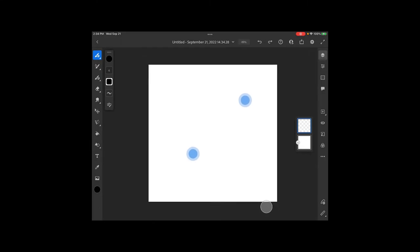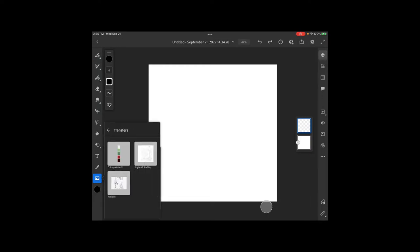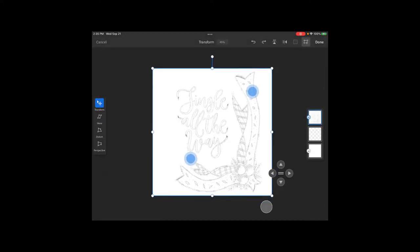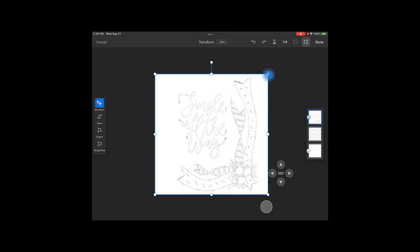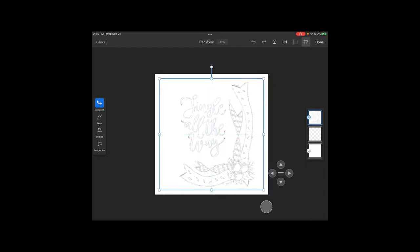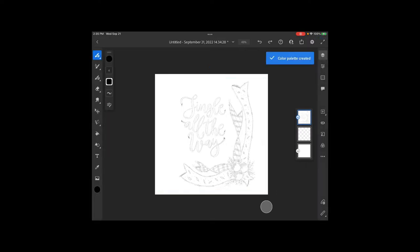I'll pinch with two fingers to reduce the size of my canvas where it fits on the screen better. And then I'll go to the next to the last icon on the left-hand side, and I will go to my CC libraries to bring in my drawings. Here is the Christmas. And I'm going to take this down just a little so it fits a little more inside there. And click done. And then I'm going back to that same icon to bring in my color palette.